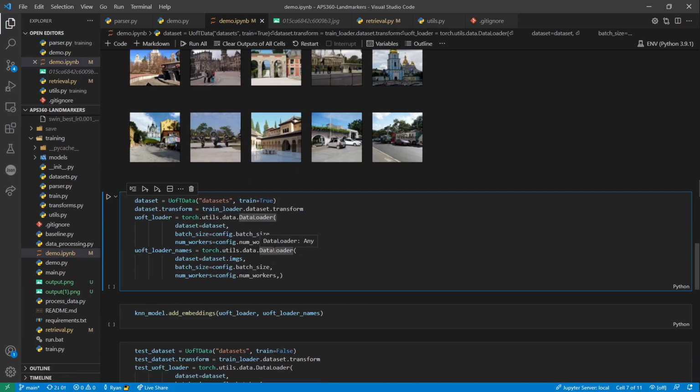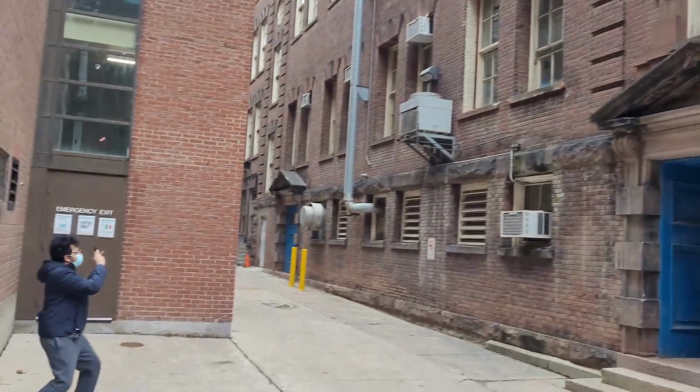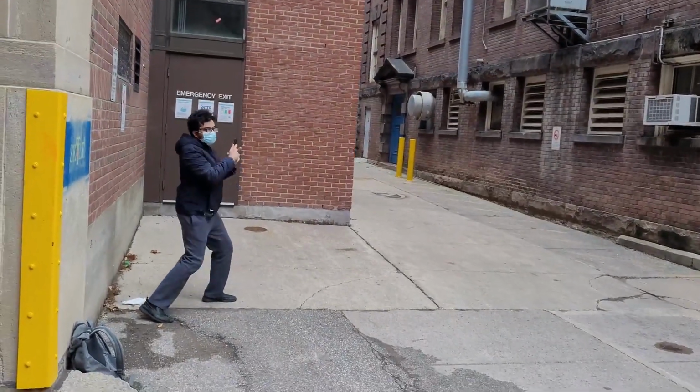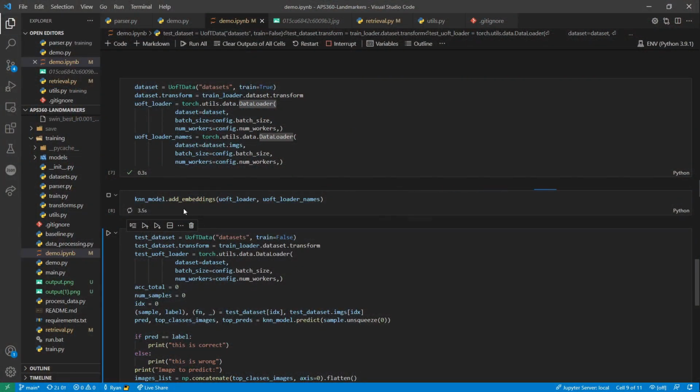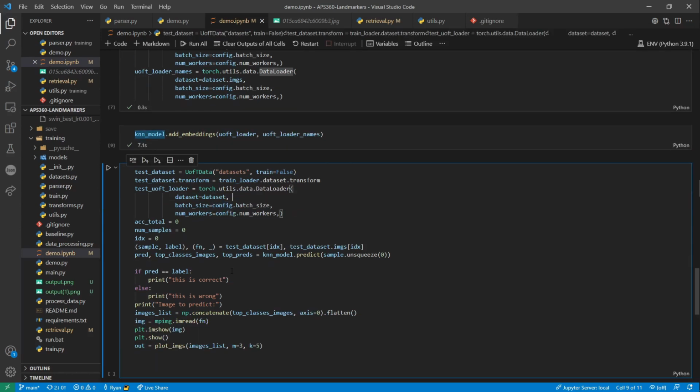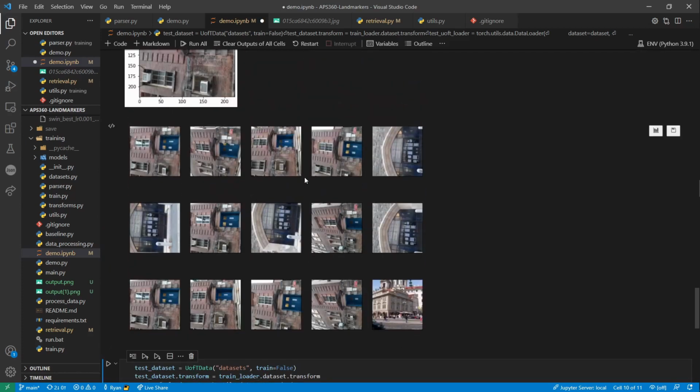Now we're going to apply our model on data that we collected. So we went out to Haultain and we took some pictures, and we're going to add 5 of these pictures to our KNN model. And then once we've added them, which is a really quick process, this is very fast few-shot learning, we can evaluate its performance.